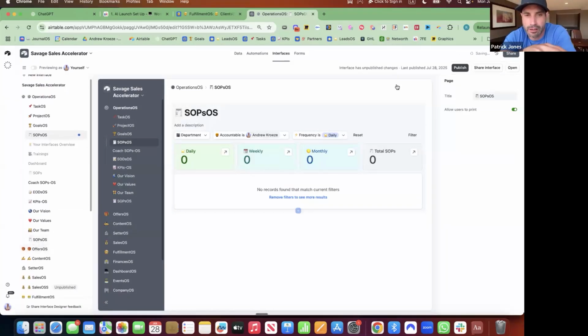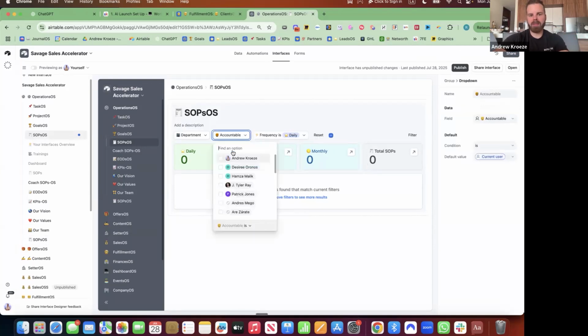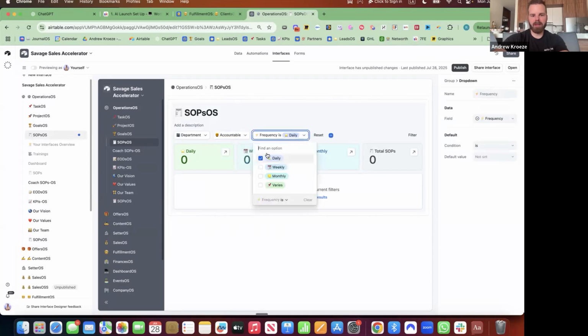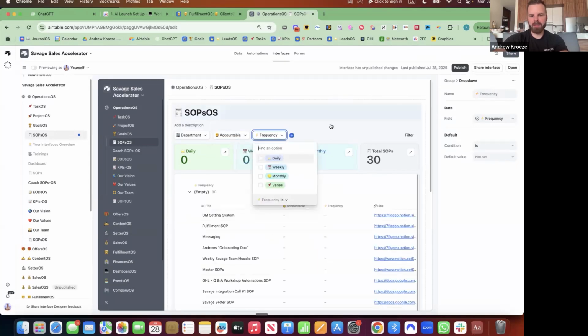This would be more recurring though, right? The title of this is SOPs primarily, is that right? This is all SOPs. So, oh, you would just move the other ones to they vary. So it's not daily, it's not weekly, it's not monthly. They vary when you go into it.